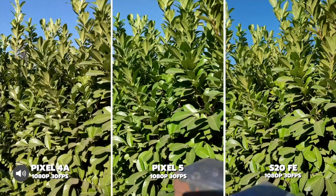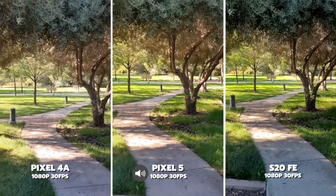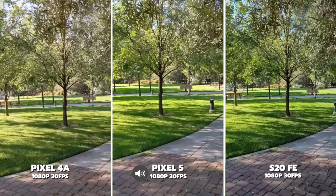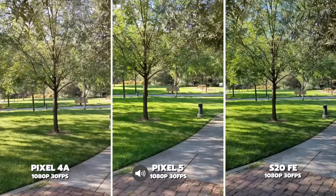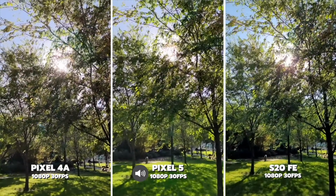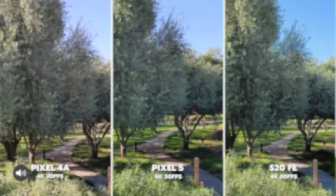And we'll walk down the stairs and do a stabilization test here, which they all should do pretty well here in 1080p. They all have full stabilization going on. But let me know which one you think looks the best. And one more pan around here on the park. See how it handles some of that direct afternoon sunlight there.